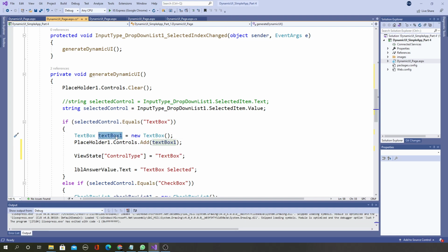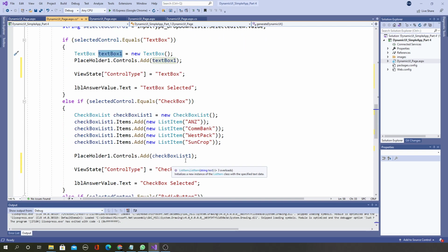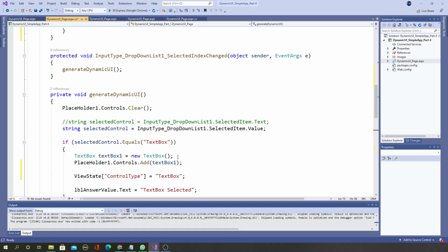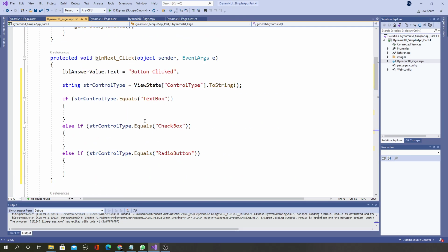So I need to get this object, or I need to get that checkbox list object. I need to get the real object. Why? Because then only I can access its current value, so that I can store it in a database or save it in a database. That is why I need to access the real object inside the current placeholder.